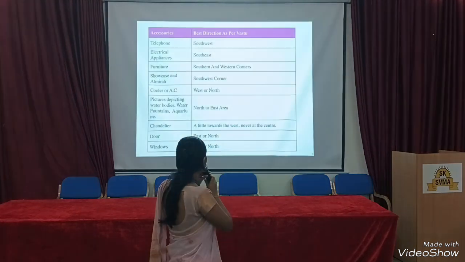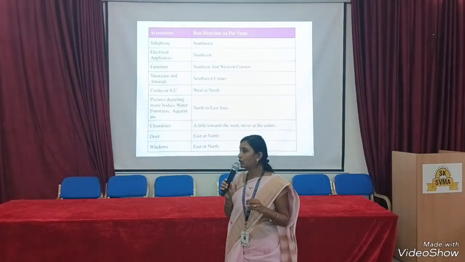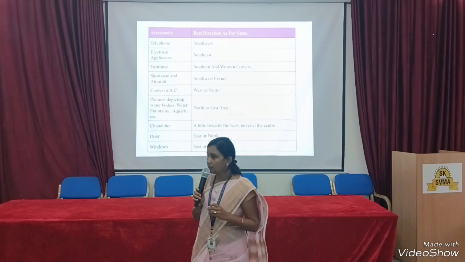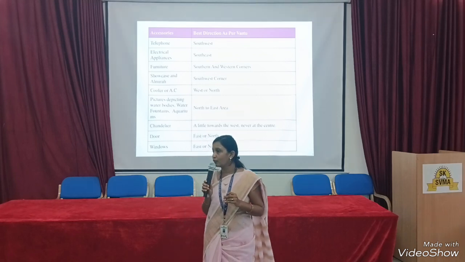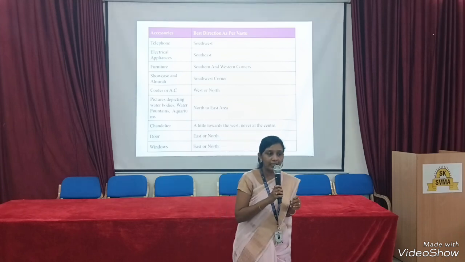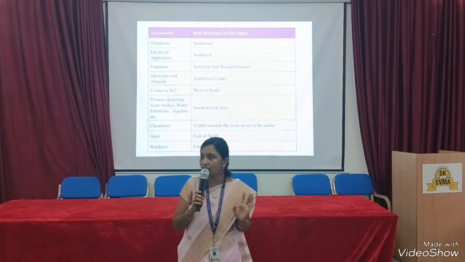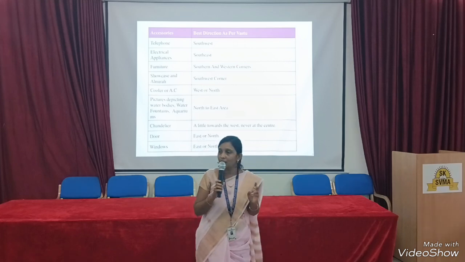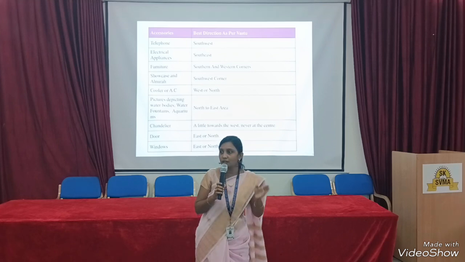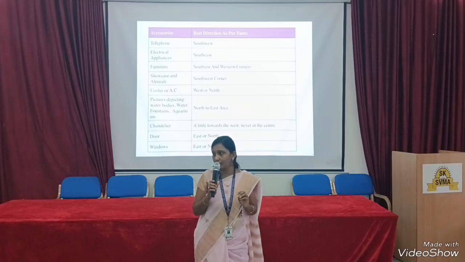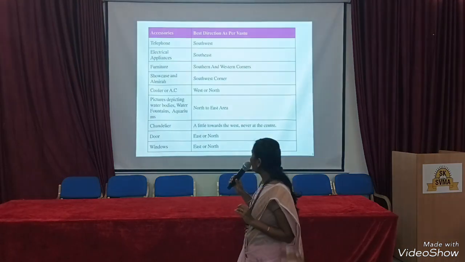In that table, you can observe the first one is the telephone. The best place for placing the telephone is the southwest. Nowadays we don't bother about the telephone because no one is using the landline. Earlier we used the landline, and there was a particular position for it. Now we are all using mobiles, so there is no particular position. It is always in your hand only. Isn't it? So I won't bother about the telephone.